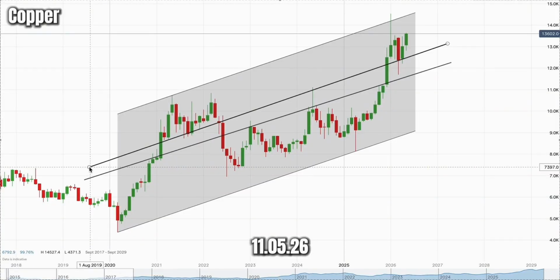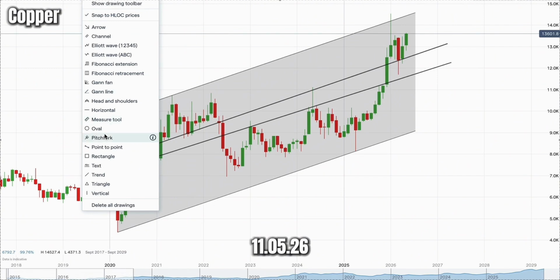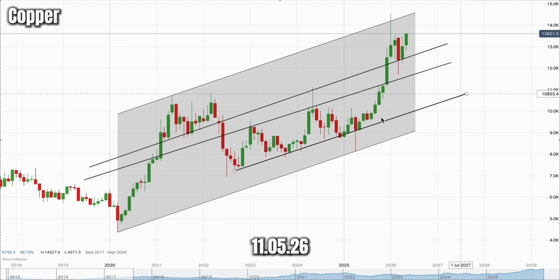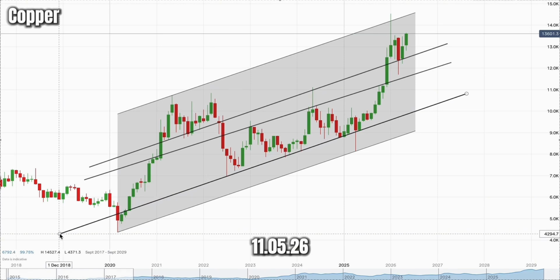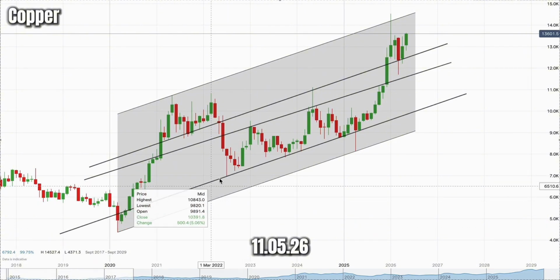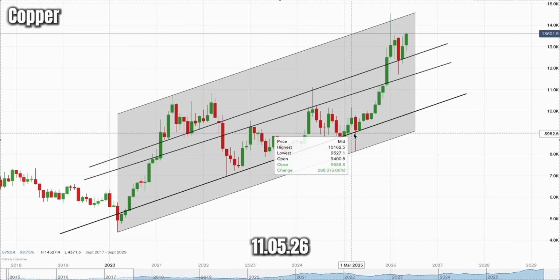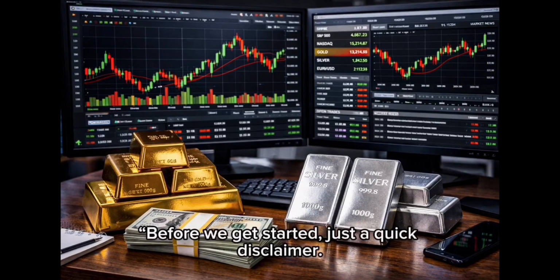Okay, just to keep an eye on that. And then there's one more that I can see just around here. Okay, so let's just put a line in there. Okay, and drag that across to potentially there. Okay, so as you can see, when it came back in, touched, did break below it, but guess what? Recovered the same day.